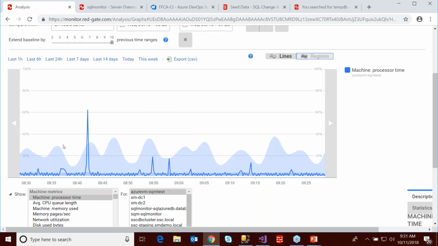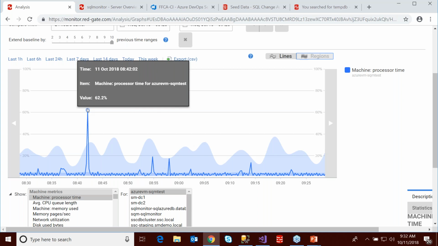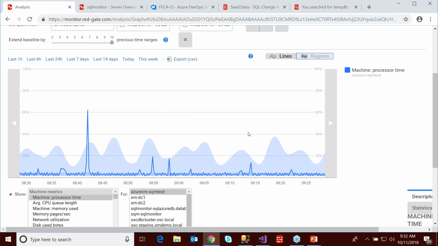It's definitely an anomaly from how things have been performing over the past 10 days. And so, again, utilizing this feature can allow you to understand your baseline, understand what's normal, and also tease out any anomalies that may have occurred on that particular instance.